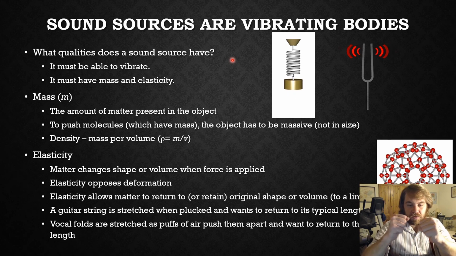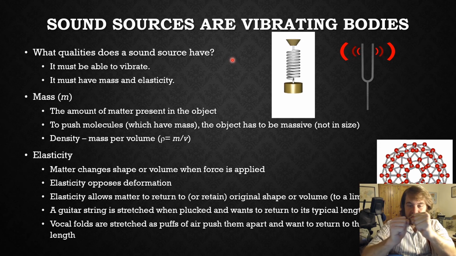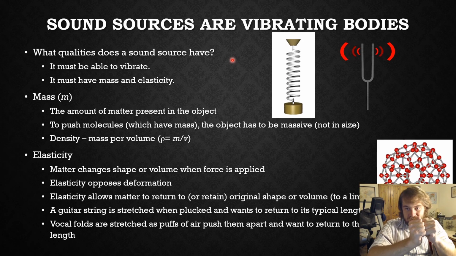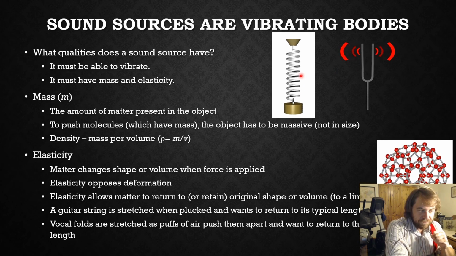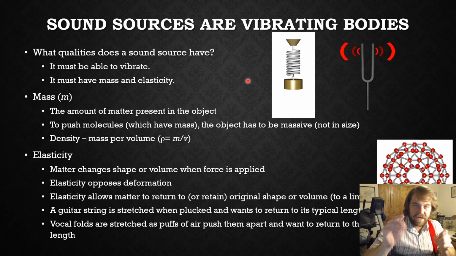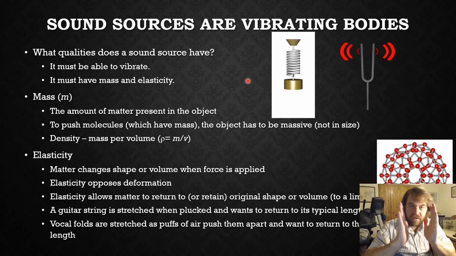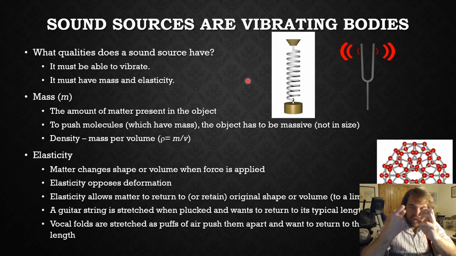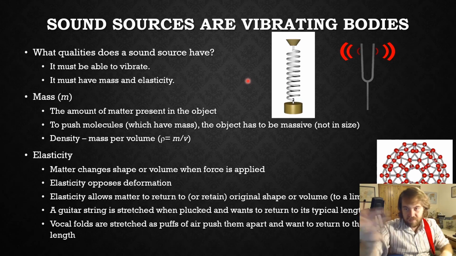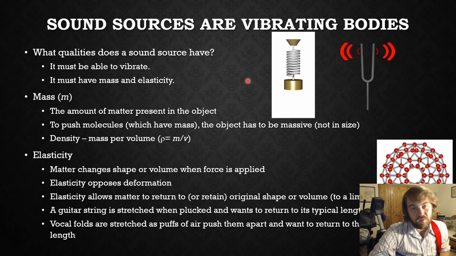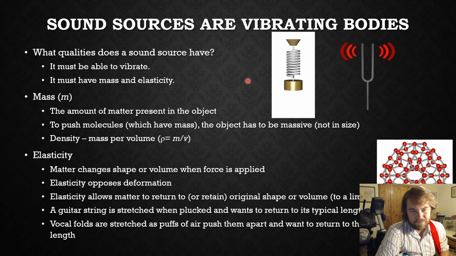Because the only thing that can push around something that has mass, and a molecule has mass, is something else with mass. So think about this tuning fork here, right here. That has mass. The end of that fork has mass. It's made of metal. And that big, like, massive chunk of metal is going to be pushing against molecules and setting them into motion. And that's what you see here is these little red lines, the regular motion of the air molecules being pushed around by the tuning fork.